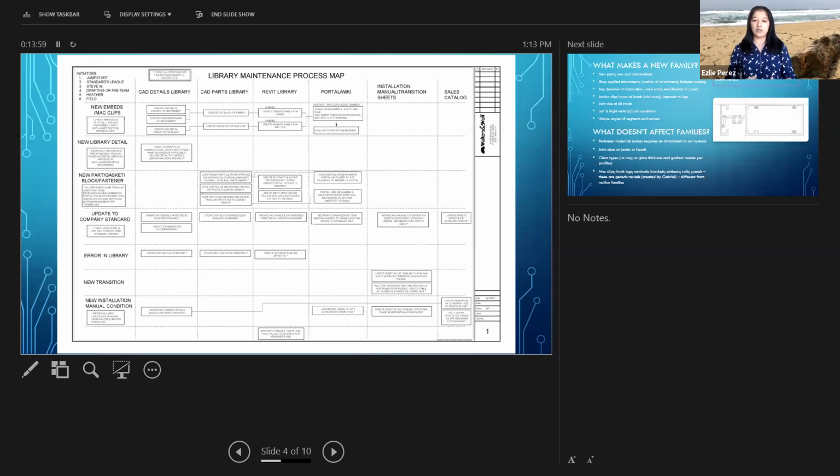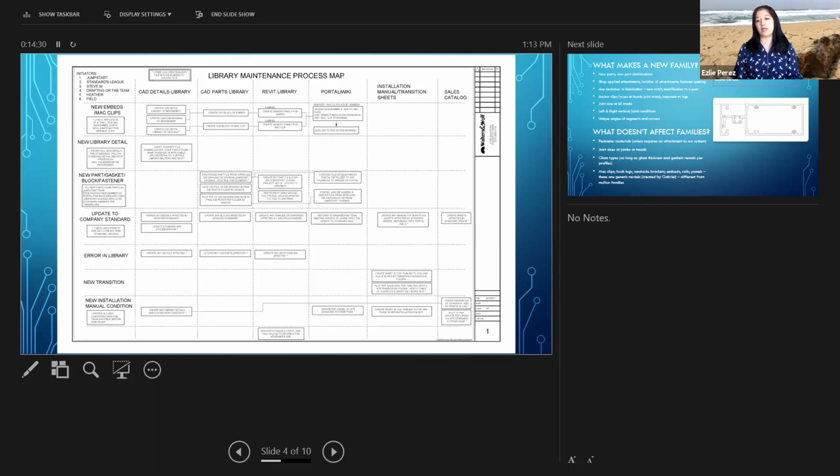So standards and maintenance is very complicated, as you can see, and it takes time. This is why, when people say, "Oh, can you just fix that library detail?" It's like, yeah, I can fix it, but I have to fix all these other things also. So I'm just letting people know that standards affect a lot of things. And you can see the initiators, there are like 6 different places where standards can change or be added. So there's a lot of maintenance going on in the background.